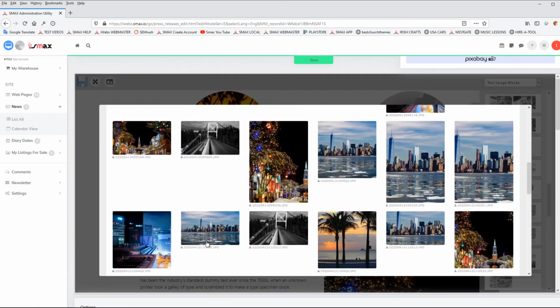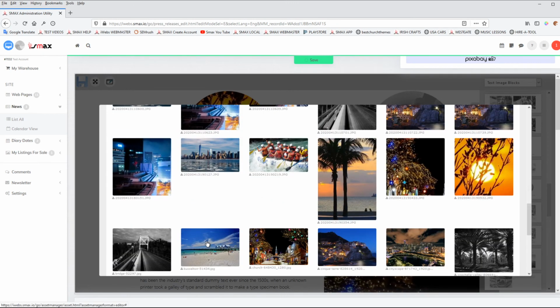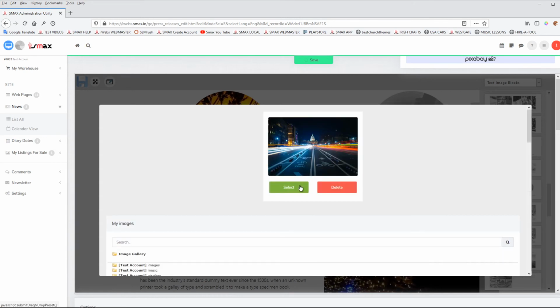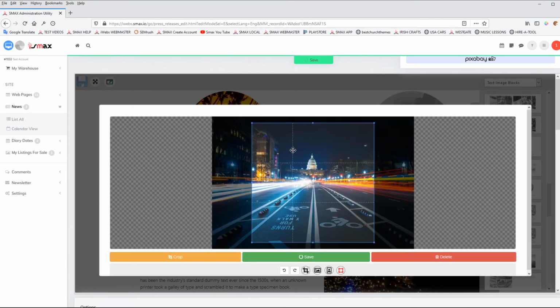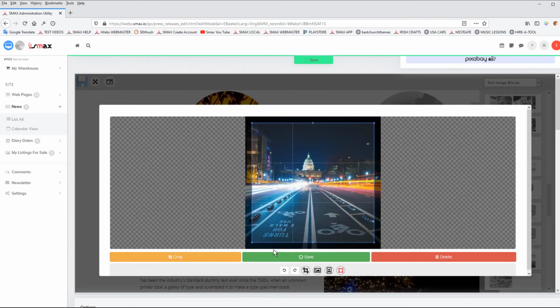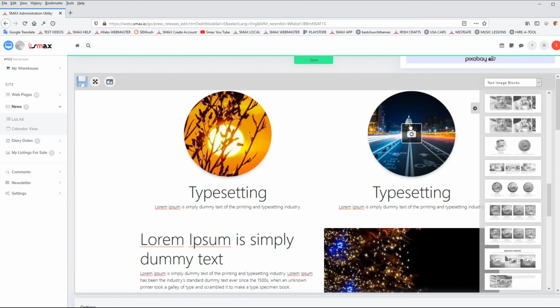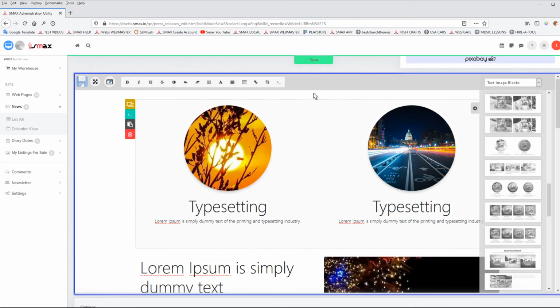So now we select, and we've got a sort of a rounded image. Well, not really, no, but this one will do. Select that one. Same again, square. Nicely, we can move that around to get that exactly centered. Yeah, I like that. Always click on crop and then save. Okay, and now we've got 2 beautiful images here that are exactly in line. Lovely shadow. We can obviously change the text on here as well.